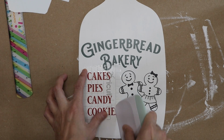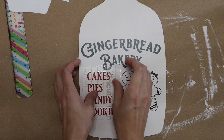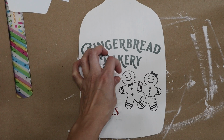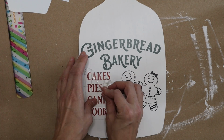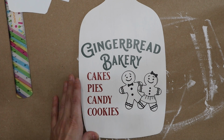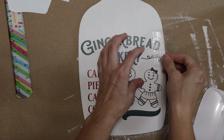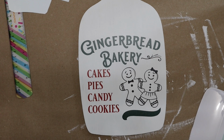So I used some vinyl that was older. It was from Arteza, and they used to have vinyl. I don't even think they sell it anymore. And the backing would not come off. So I was having the worst time. So off camera, I did have to redo a little bit of this because my vinyl just kept falling off because the backing was still attached to it.